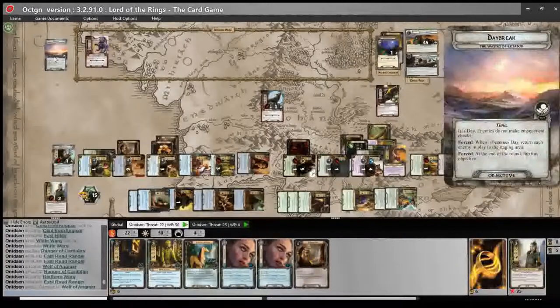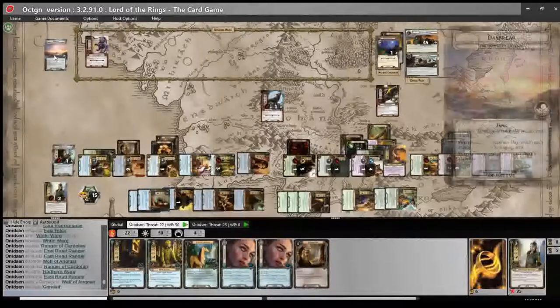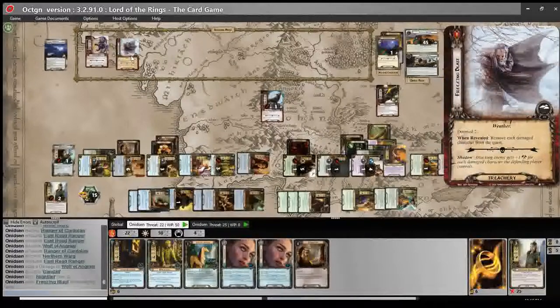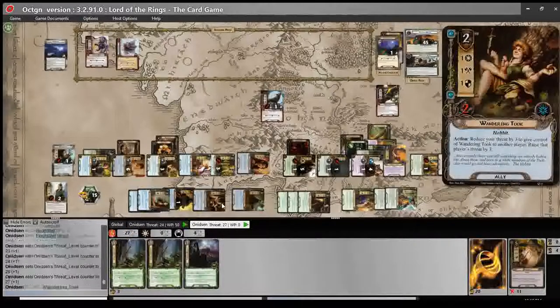At the end of the round, we flip this objective. Gandalf's passive effect happens before the forced effect on Daybreak. We flip it. We no longer raise our threat. We reveal a card, which is Doomed 2, and each player discards an ally. I'll lose a Took.